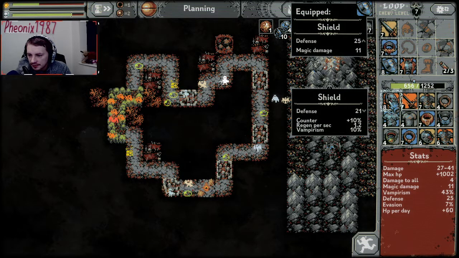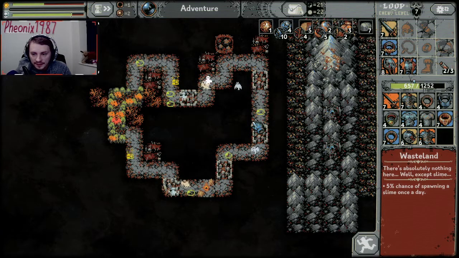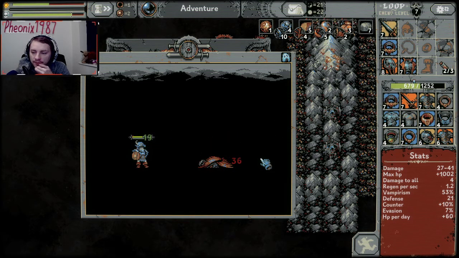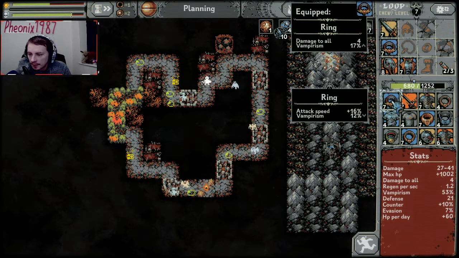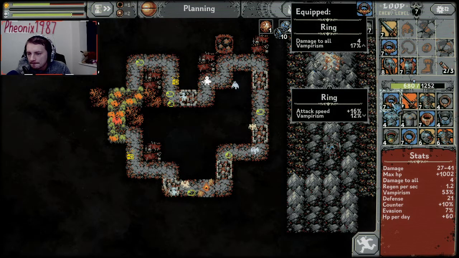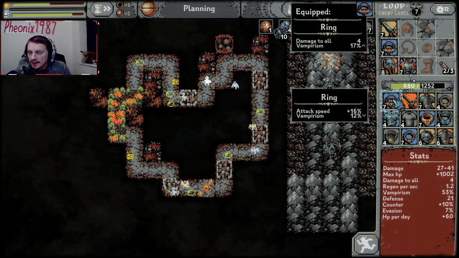Okay, we've got a better shield by the looks of it. Gives us 10% vampirism, so we'd be up to 53%. I think that's the highest I've ever had, so we'll try this out. So now half of all of our damage will be healed, which is amazing. So we've got less vampirism, more attack speed. I think this is actually the ring that we switched out. What's our attack speed at the moment? So we've got no boost to attack speed. So this will give us 6 attacks instead of 5. Well, almost 6 attacks instead of 5.